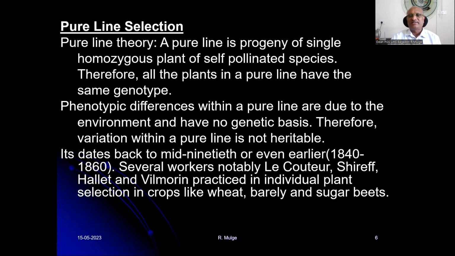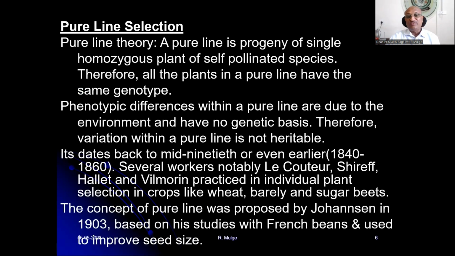They also did it in cross-pollinated crops, but the crop has to be self-pollinated. Then only it is going to be effective, because all the assumptions you have drawn are based on homozygosity. Why is homozygosity there? It's because of the self-pollinated crop. Over several generations it is self-pollinated, it's homozygous, and there is no change in it. So this was used enormously in the 19th century.